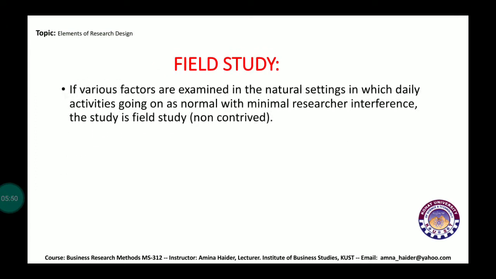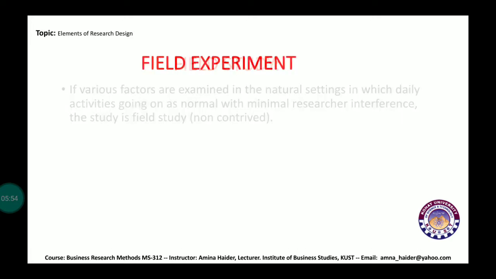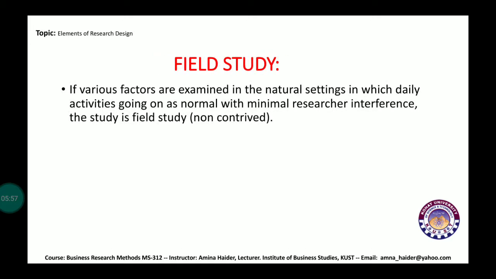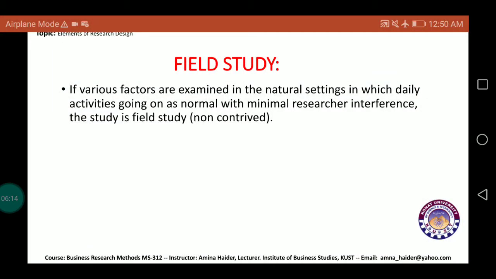Field study. If various factors are examined in the natural setting in which daily activities go on as normal with minimum research interference, the study is a field study, or we can call the setting a non-contrived setting. So the researcher goes to a research site and observes and asks questions but does not change anything.